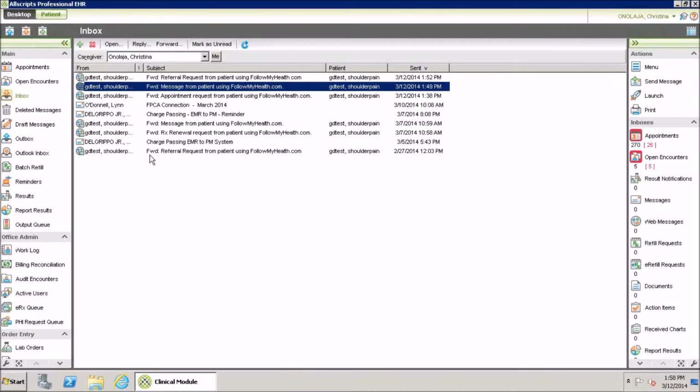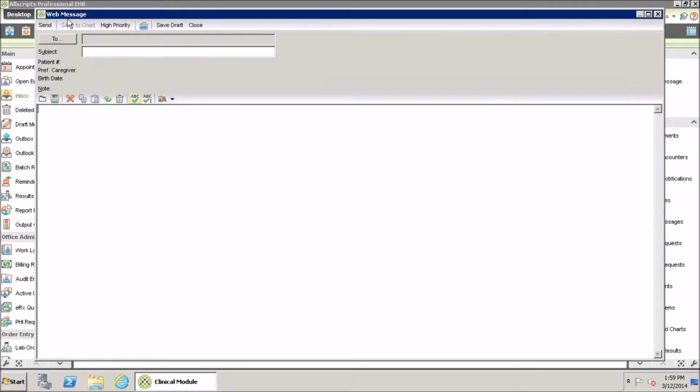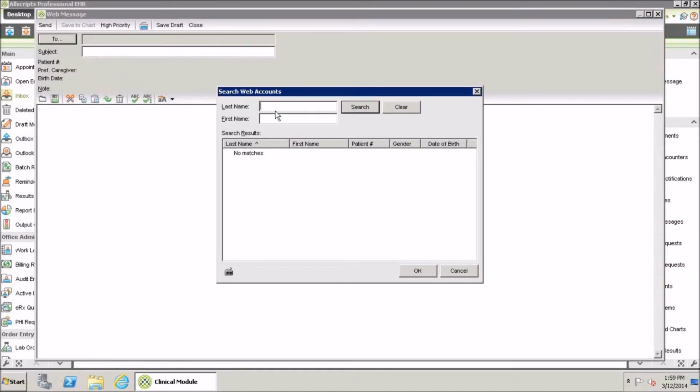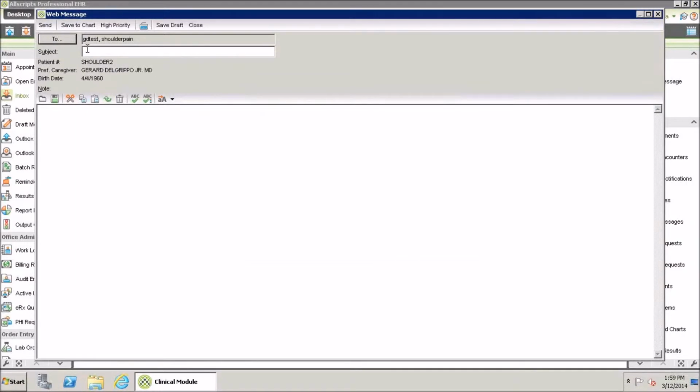To do that, if you're in your inbox, click on the plus sign and select Web Message. Click on the To button, and you will receive the Search Web Accounts box. This search will only pull patients up that have a web portal, a patient portal account. So I'm going to search for my test patient, pull them up, type in my subject.